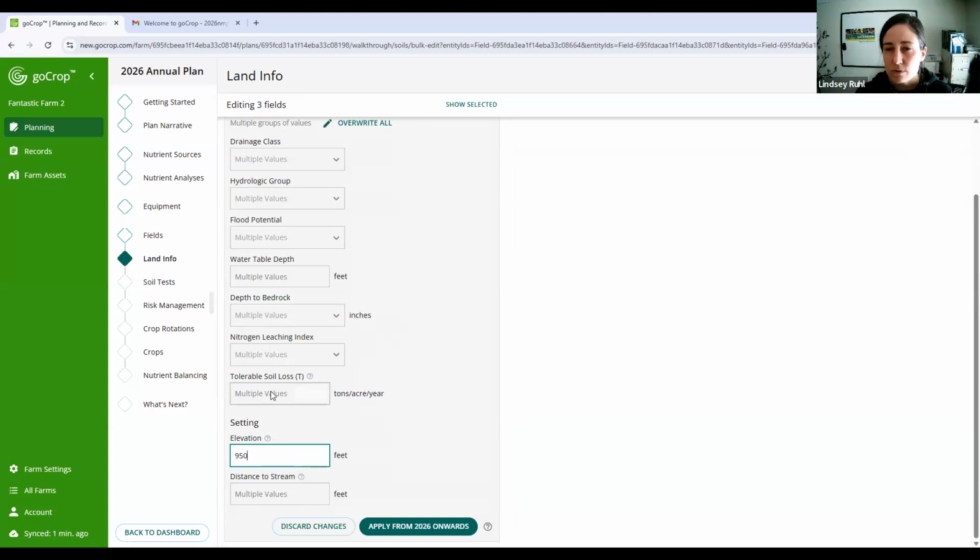I don't think my tolerable soil loss, that might depend on soil series, so I'm not going to mess around with that in this demo. It might make sense for you in your field. But nitrogen leaching index might be another one that is just really similar across a lot of your fields. I'm going to do that all at once here. And then distance to stream might also change depending on your field. So this is nice that I at least can enter these two pieces of information for all three of those fields at once.